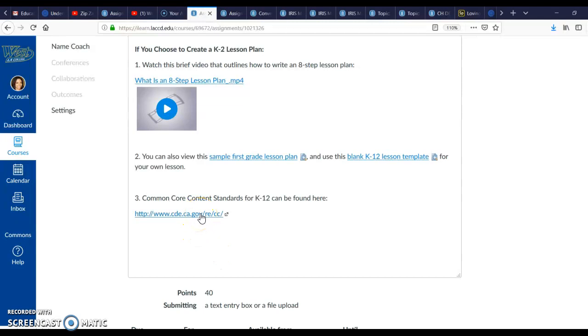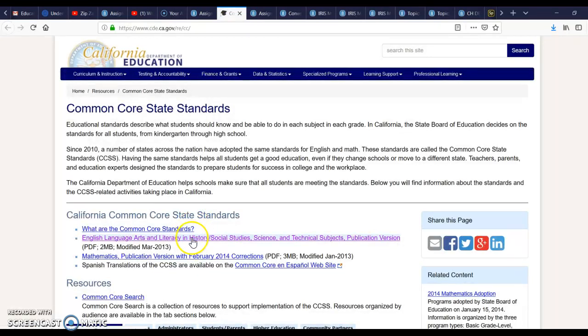So here are the Common Core Content Standards for grades K through 12. So this is going to kind of be your roadmap for helping you decide how to write your lesson. I always say that the standards tell you what to teach, and then you can use your creativity to determine how you're going to teach that. So in order to get the what first, we can click here to this link. I'm going to go ahead and click on English Language Arts as my choice. So you see here this link, you will get the standards for English Language Arts, history, social science, science, technical subjects, and then also math if you click here. So let's click on English Language Arts.